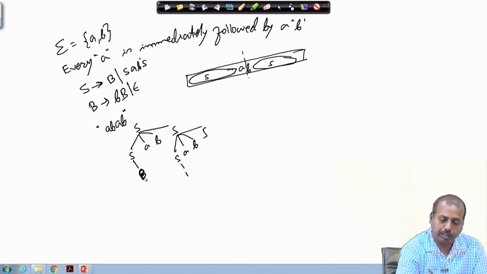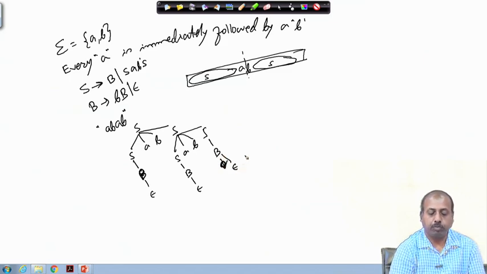So, this can give me B, and B can give me epsilon. So, this gives me B leading to epsilon, this S gives me B then giving me epsilon. So, that is one possibility.